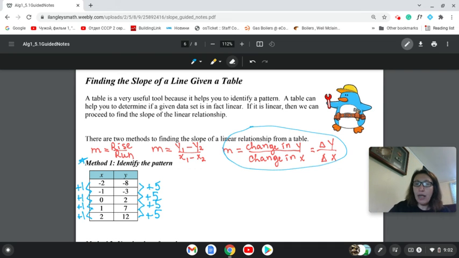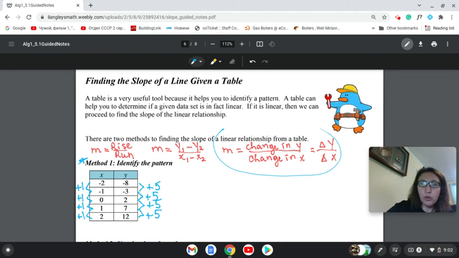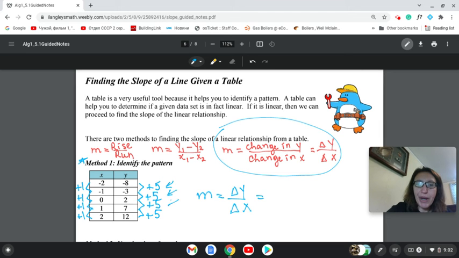Okay. I'm going to now find the slope. Well, the slope, and I'm applying this formula over here. Again, this is what I'm looking at. The slope equals the change in y divided by the change in x. Well, what is the change in y? It's that number here, positive 5, positive 5, positive 5. It's a repeating number. So the change in y is always positive 5.